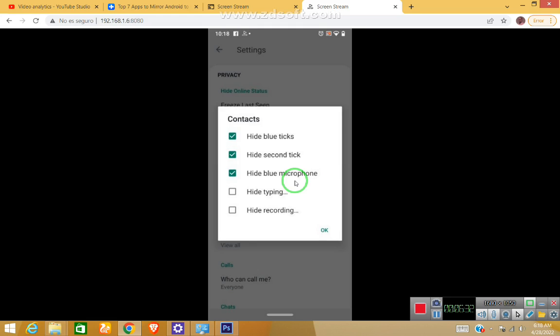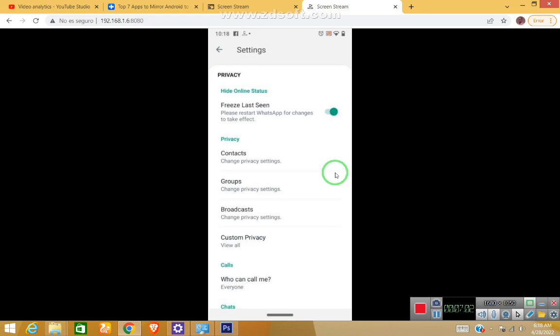When you're texting with someone and both of you are online and typing, it shows the person is typing, and it shows you're typing. If you don't want that to show, you select this. It's the same thing for recording. You don't want anybody to know when you start to record. You press that, and that's it.